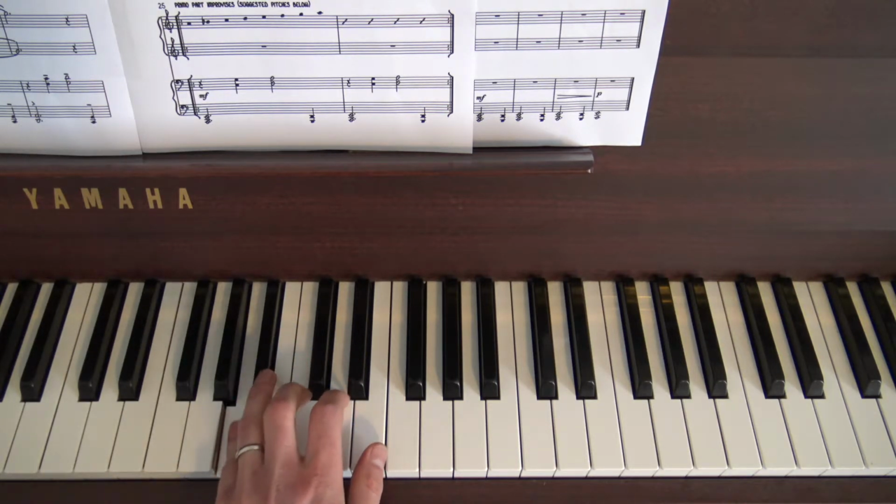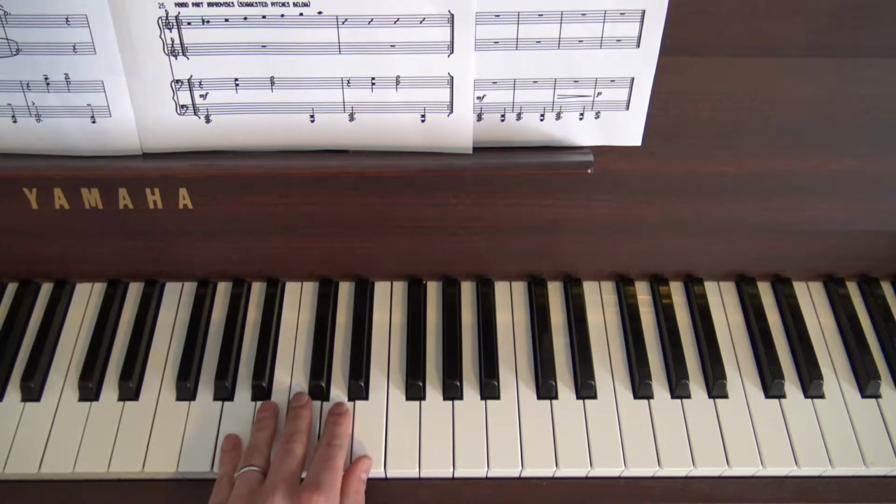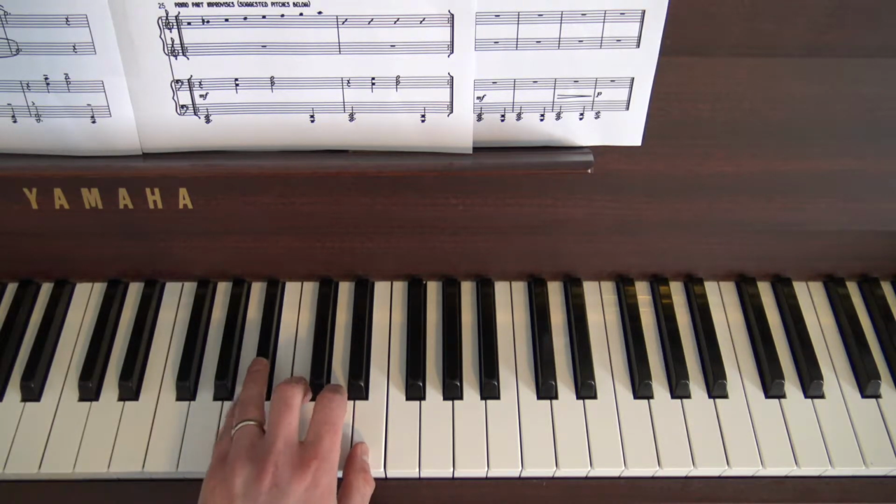Now, what you can do now is let your fingers fall on the notes that follow from there, with one slight change. So A, B, C, D, E, that's where our fingers would fall if you just go for one finger per key. But instead of B, we're going to use B flat, this note here. And what that means is we get this sound.